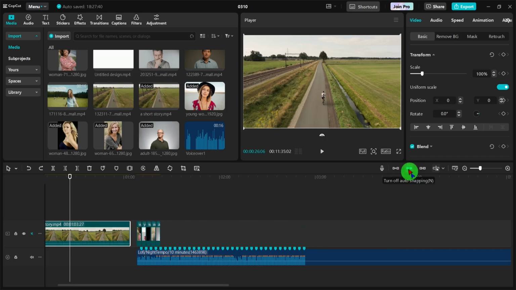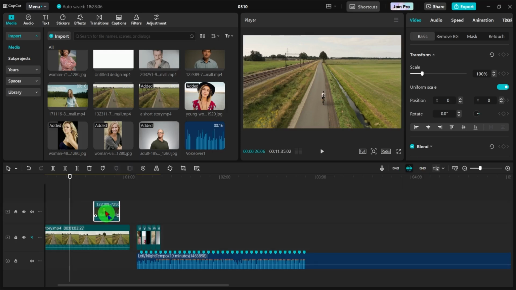And beyond that, you have the auto snapping tool. With this, let's say I brought this particular clip in. Okay, this allows me to know exactly where this matches with the other clip. If I turn this off, I want to be able to see that particular line. Okay, and this makes it a little bit harder for you to edit effectively. Now, for instance, let's say I want to cut this video at that point. It's a little bit harder, but with this turned on, it's easier. Okay, I know exactly where I want to cut. So that is what you can do with the auto snapping tool.